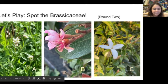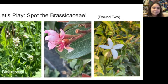Okay, are you all ready to find out? It was A, bittercress. I know that one was a little bit more tricky, especially because this one also had 4 petals. So I included the photo of these seeds here, the pistil. Yes, the pistil was my giveaway here. It's a little bit harder to see the flowers, and I apologize for that. But when you can see these elongated pistils, that's a really good sign that you're probably looking at a Brassicaceae, and that's when you want to look a little bit closer.